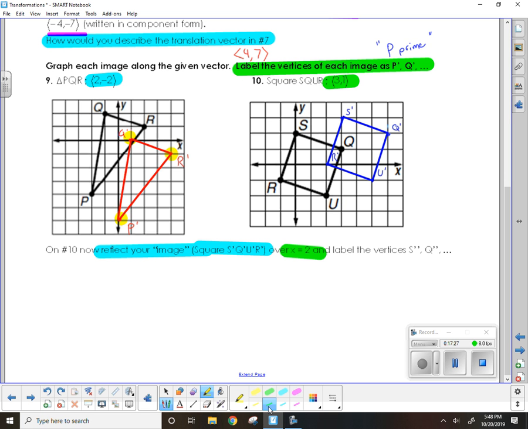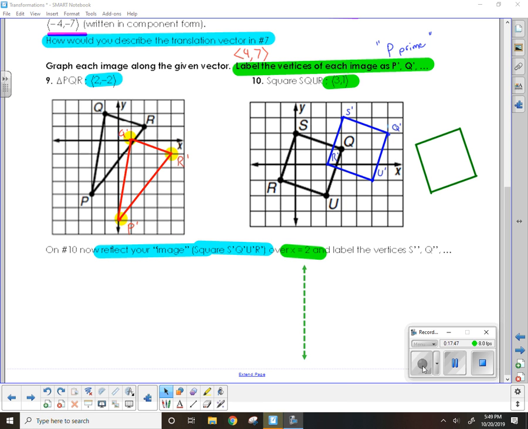So you'll have 3 squares at the end. The original, the S prime, Q prime, U prime, R prime, and then your last one, which is a reflection of the blue square. And pause it, see if you can figure out where that is. When you're all done, watch the rest and see if you figured it out.